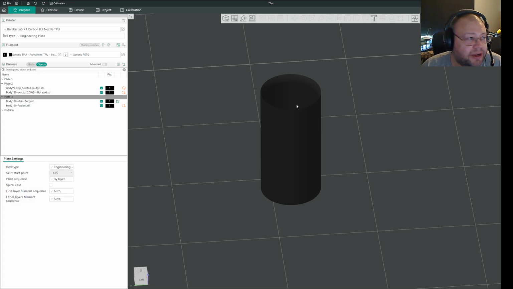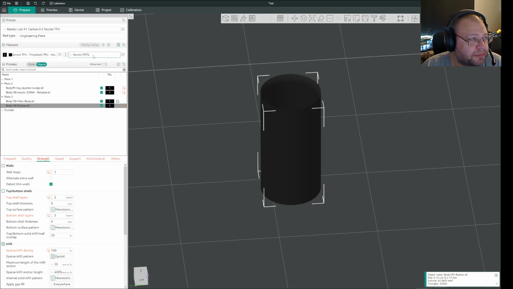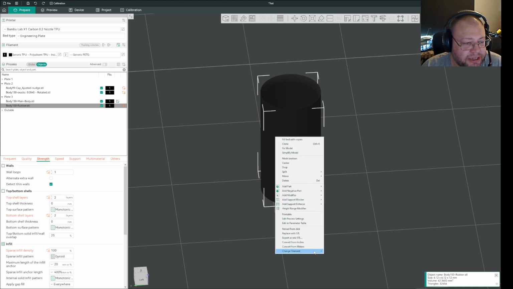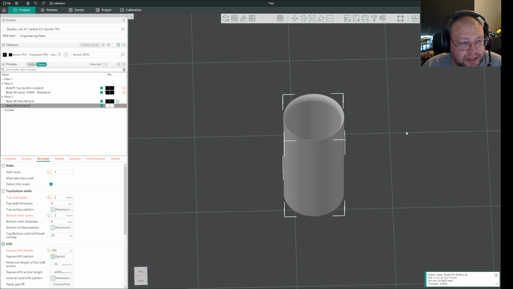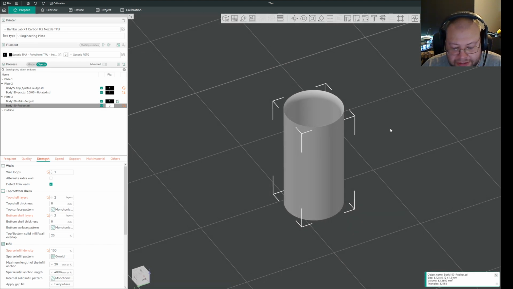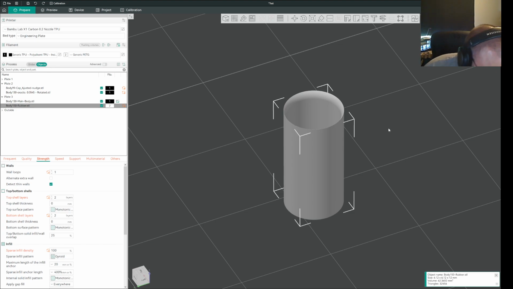So I'm just going to show you, because the model is a little bit difficult to see. In this case I have a file. It has rounded edges, but it turned out that when I print it with the rounded edges, the top is not printed correctly. So I want to go back and make the edges square. But as you can see here, I made a lot of changes to the print parameters, and I don't want to have to do all that again.